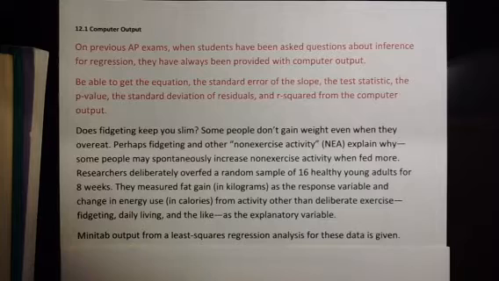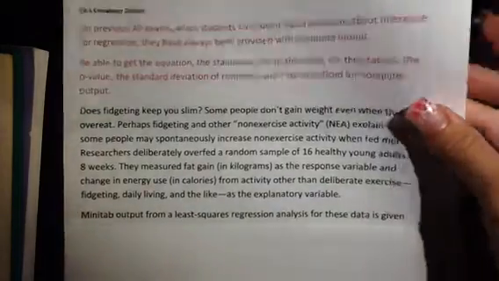Researchers deliberately overfed a random sample of 16 healthy young adults for 8 weeks. They measured fat gain in kilograms as a response variable, and change in energy use in calories for activity other than deliberate exercise, fidgeting, daily living, and the like as the explanatory variable. Minitab output from a least squares regression analysis for these data is given. So now we're just going to focus on that computer output.